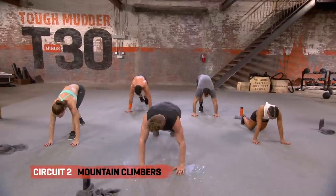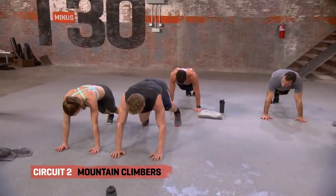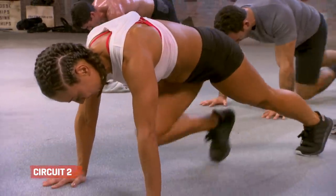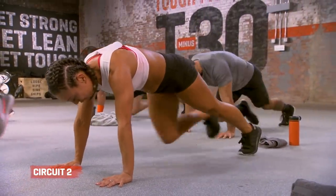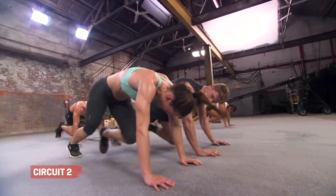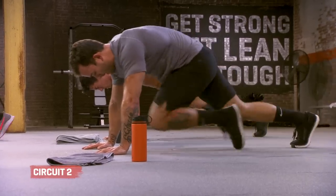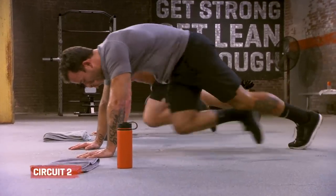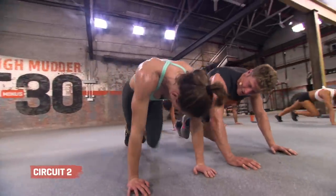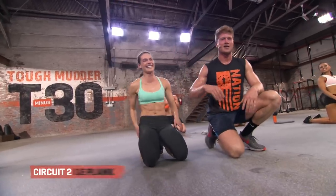Back to those mountain climbers. Who wants to get some work done? You've been waiting for this, haven't you? Here we go, guys. Three, two, one. We're running. Here's what we're going to focus on — crank out those triceps. Pump it. Drive those knees up a little bit tighter. Work, work, work, work, work. Someone's trying to pass you. You're going to get it with me? Stay with it. Ten, come on, nine, come on. Let's hear it, guys. Eight. Seven. Six. Five. Come on. Four. Three. Fight it. Two. One. That's right, guys. I've been pushing it. Nice work right there. That was awesome. We are close, guys. We're going to keep it moving.